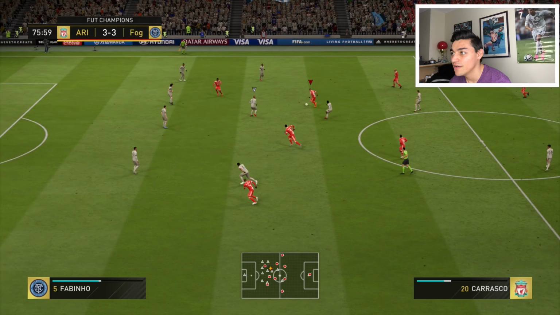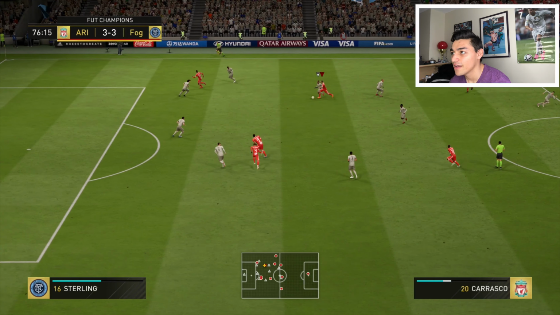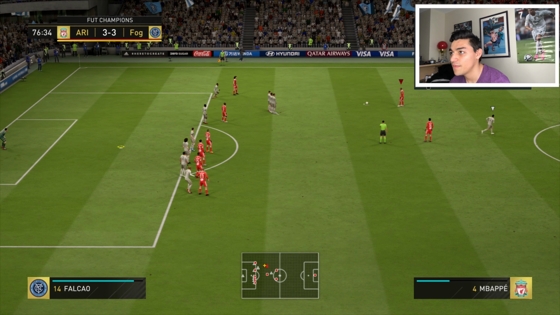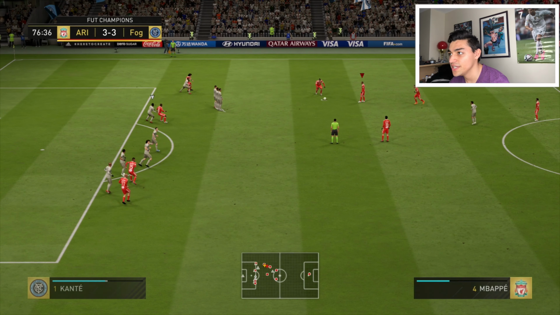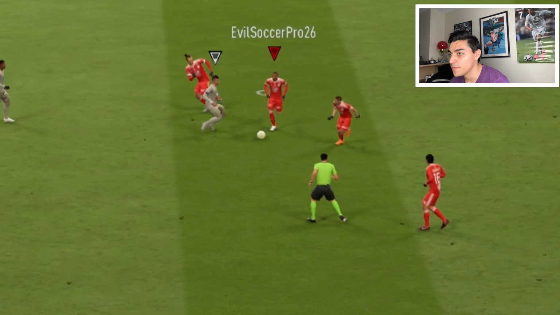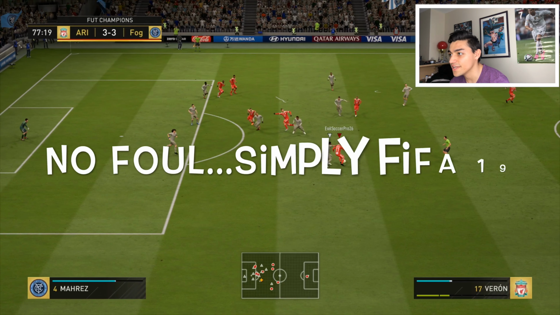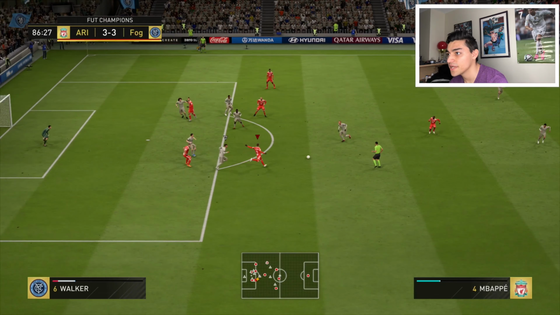Come on, Carrasco. Vamos, papá. Carrasco, use his strength. All right, come on, ref. Give me that foul. Come on. Let's play it short. Play it short. Ibrahimovic. All right, we've got to find... Whoa. This guy's dirty. Varane there, but it kind of happened.